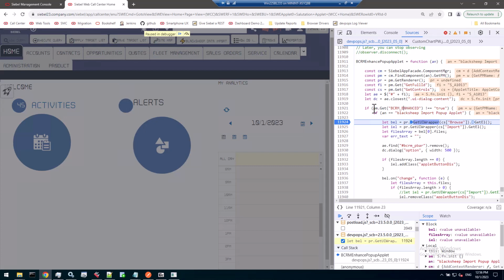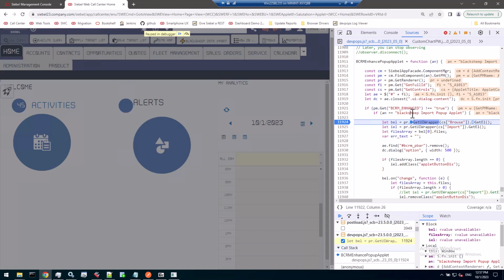So make sure it runs once because we're checking a PM property that we set at the end of the code. Now it's actually undefined. You can see it's not yet defined. Once the code has finished, we set that property so we never run that code again. This is one way of avoiding code running too often for a given object in Open UI.